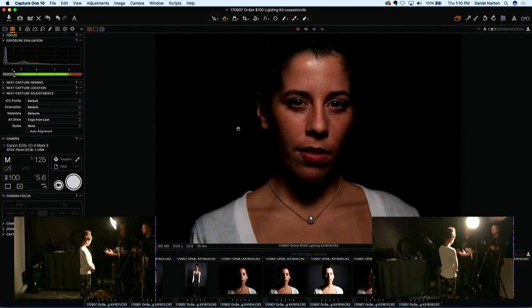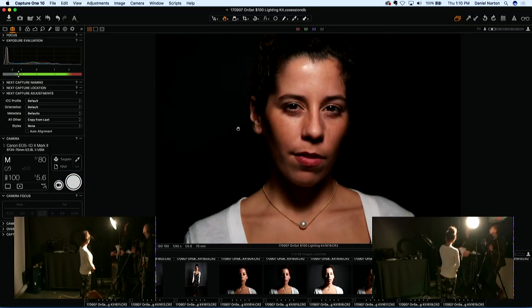Right, now we've got more of a butterfly feel. Again, this is my favorite lighting for female models. I think it usually makes the face look really nice. A fill card underneath is often very useful to fill in that shadow, just so we don't have such deep shadows. You could also use your umbrella as a fill card.